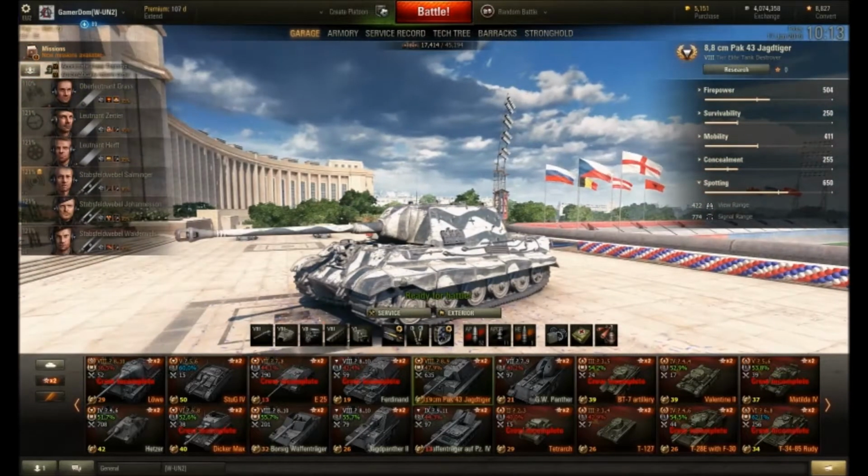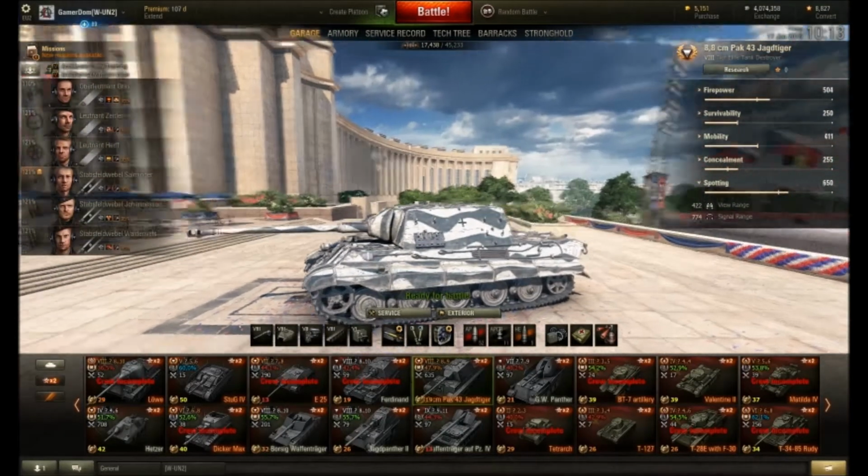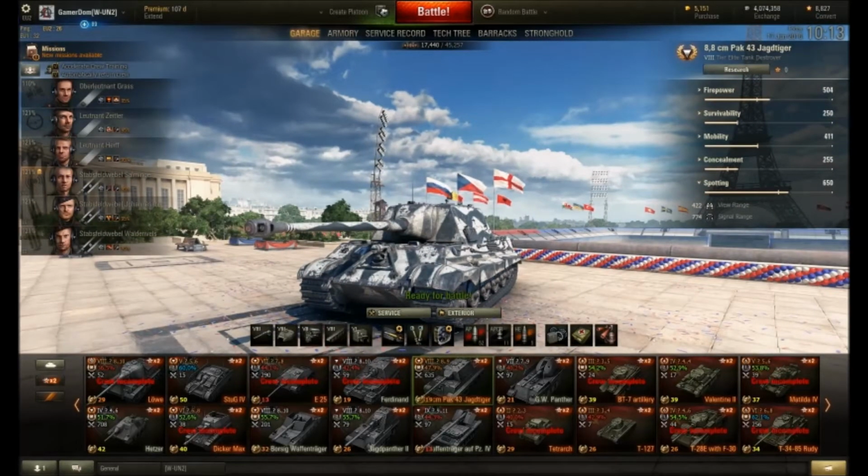It also has a very quick firing gun, really quick firing, and it's very accurate. So DPM is extremely good, and it has very good view range. The problem with it, however, is the lack of mobility. It's a slow, big TD, and that's the big problem with it. So let's go into a little bit more detail with this thing.